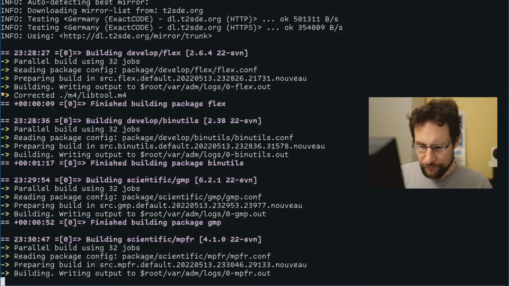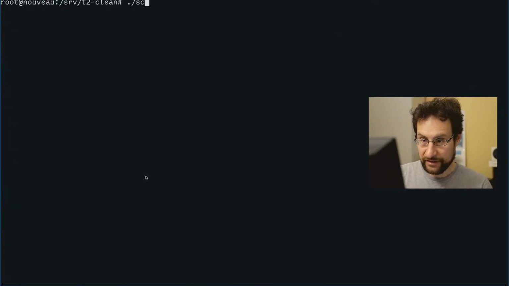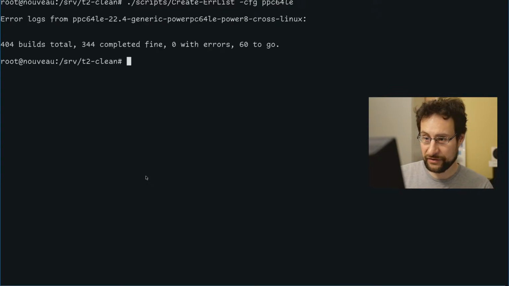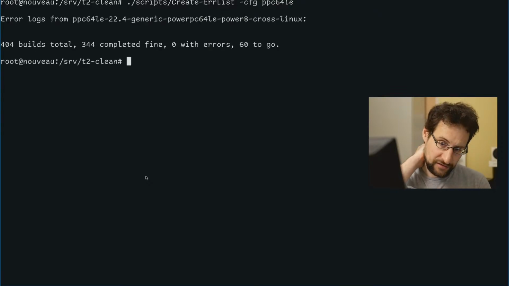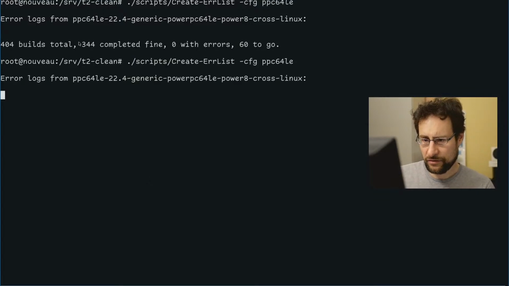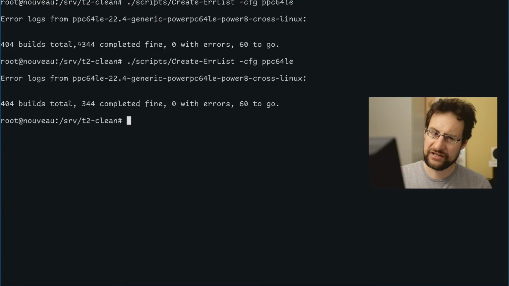We have code for that, create error list config. That code is counting all the log files, and it also has an intentional 1 second delay. I'll remove this already. This is just the T2 22.4 version.